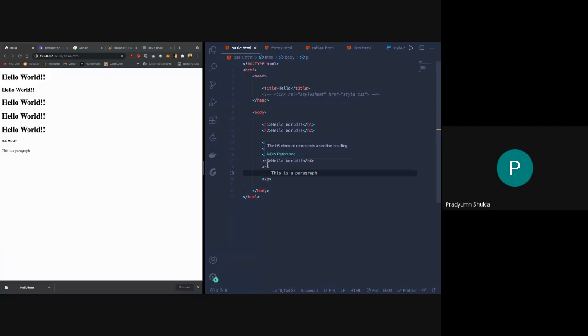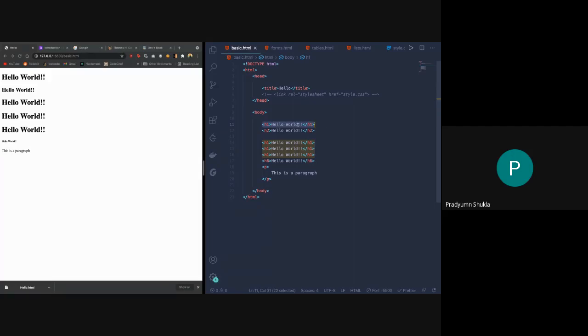Now, why are tags important? You could simply make everything a paragraph tag, and then use some styling, which we will build on later, to make it look bigger or smaller. The thing is, these tags are used by search engines to suggest better websites to you. So if you have a heading, it's better to use the designated tag for that heading.